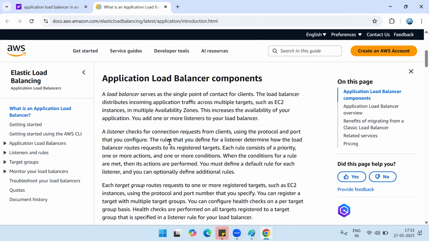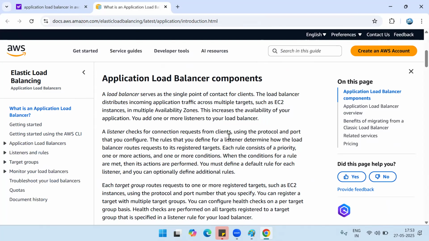And with the rules, the listener checks the connection request from the client. In the application load balancer, the application works here. Google Chrome is an application, your Outlook is an application, your Telnet is an application. Whenever you open Google Chrome, that application is given to you so that you can connect to a website.